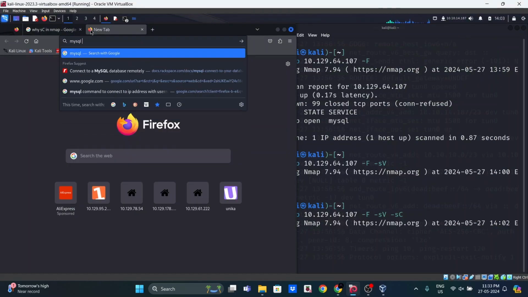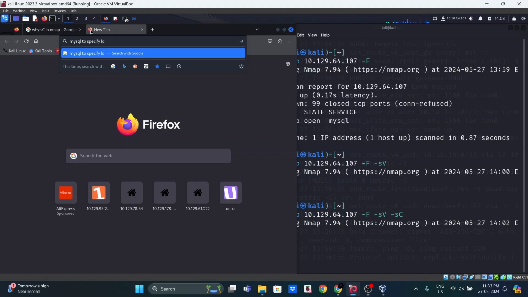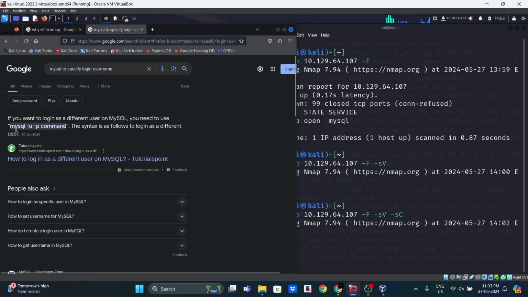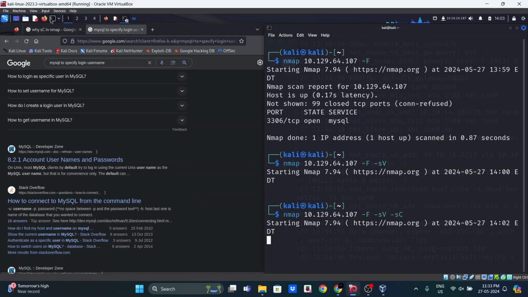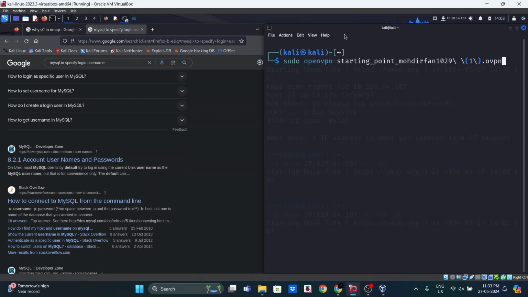So MySQL to specify login username. All right, I think it's the -u. And that is good.